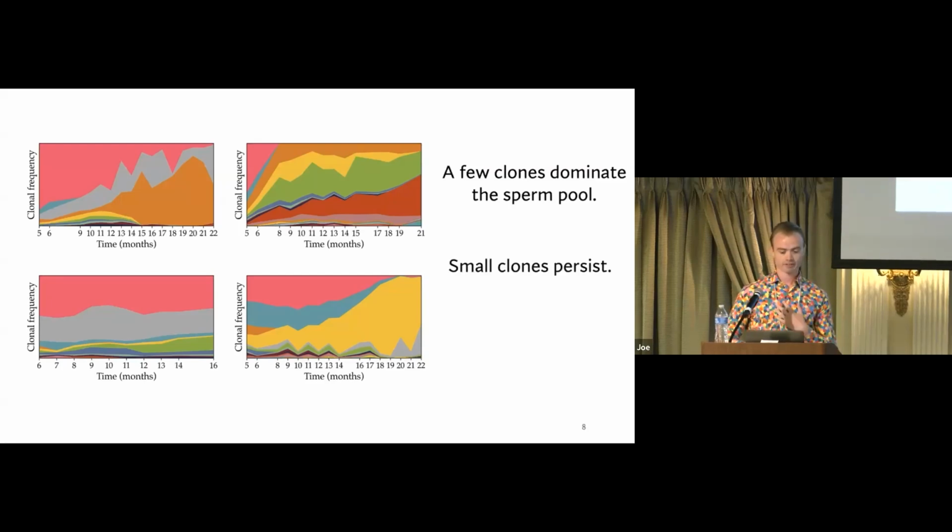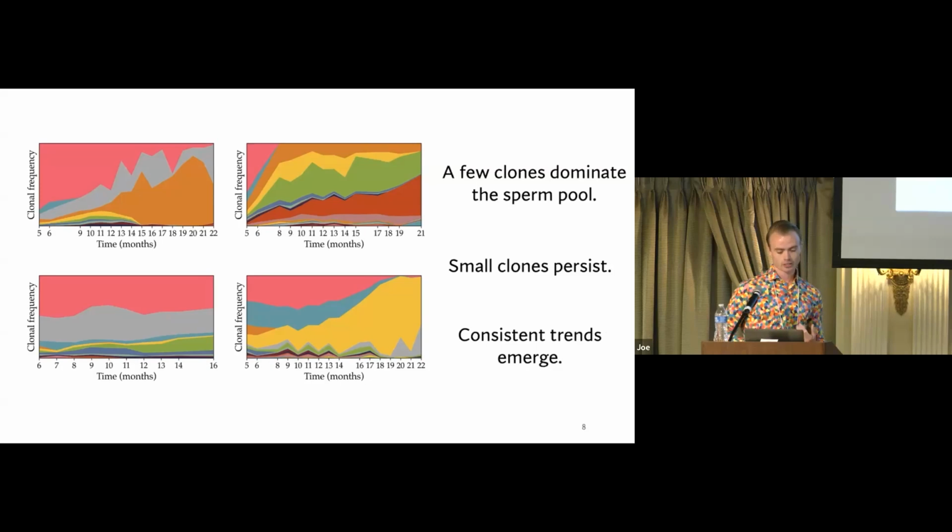The second thing that I find very interesting is that small clones are persisting. This isn't in line with the picture I had shown you earlier with clones getting wiped out by clonal expansion. And I think that's very interesting as well. We see the small clones changing very, very little in size, while the big clones are fluctuating a bit more, it seems, relatively speaking.